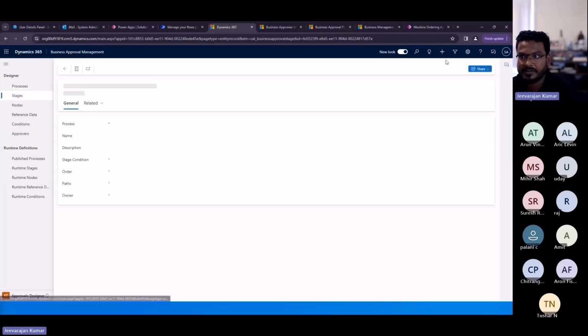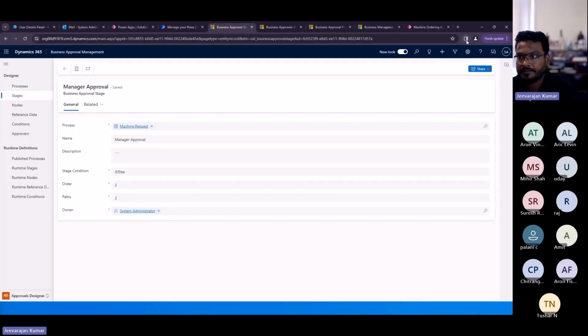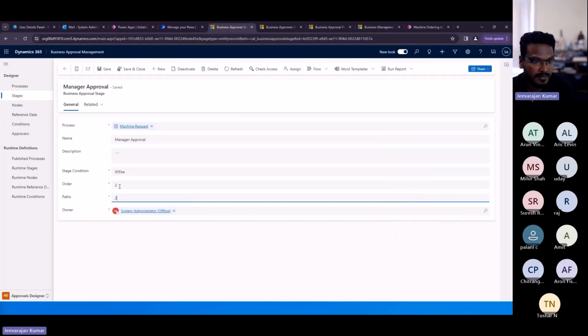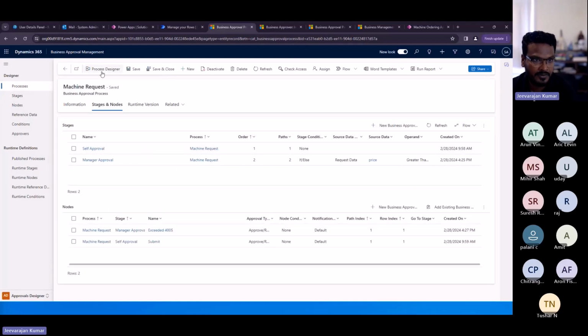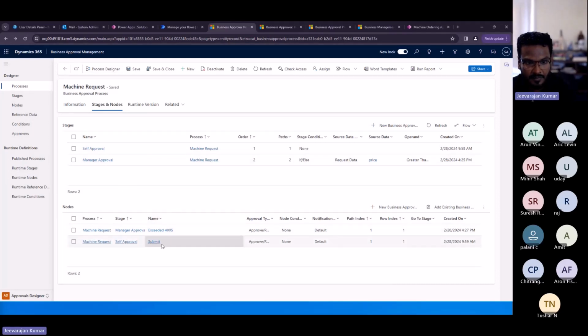It's basically the plain field data that we just show. That's used by the process designer. When you open the process designer, it uses these records internally. And in the nodes, you can see inside the self-approval node, there's just approval, there's nothing else.